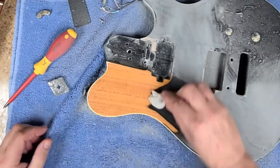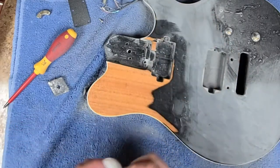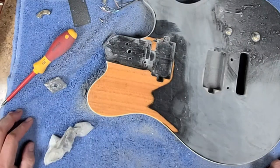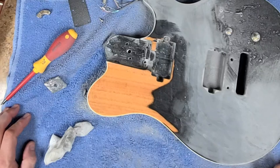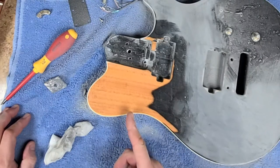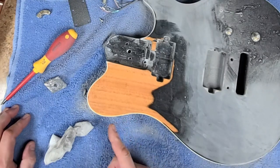Interesting. All right, so I am going to sand this top down. And we'll see what happens afterwards. I don't know. Because I like this. I like this a lot. This has got some really nice figuring in it.